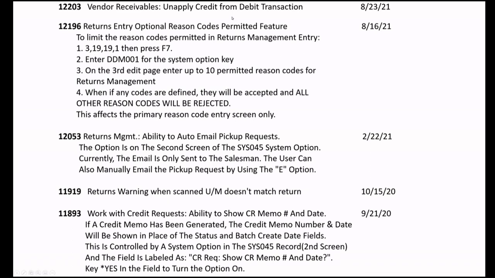You can unapply transactions now, in vendor receivables. That's been a longstanding request. Before, there was a clunky workaround way to do it, but now you can actually go to a transaction. If you're using true vendor receivables, where you're keeping track of payments that come in and applying those to a vendor invoice, but you made a mistake and you need to unapply, now you can do that in a simple way by doing a U beside it. Don't need to show that.